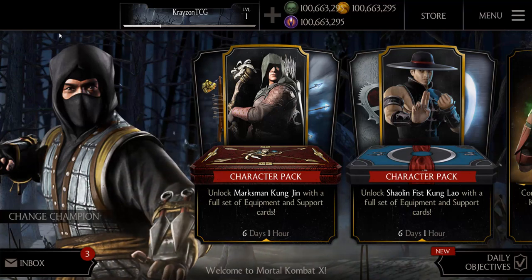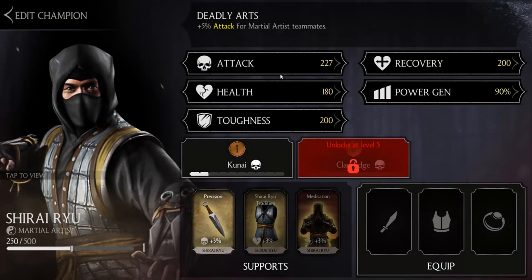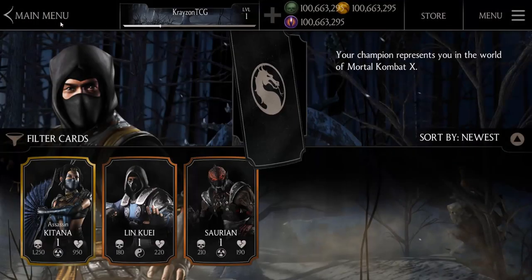So anyway, first thing right off the bat that you're going to be able to tell easily is, besides the currency, which is on every mod APK that's available for MKX, this might also be available too because I think someone else started doing it too. If you go to your equipment, you have all your equipment unlocked from the get-go. And they're all maxed out. So that's just how that is.